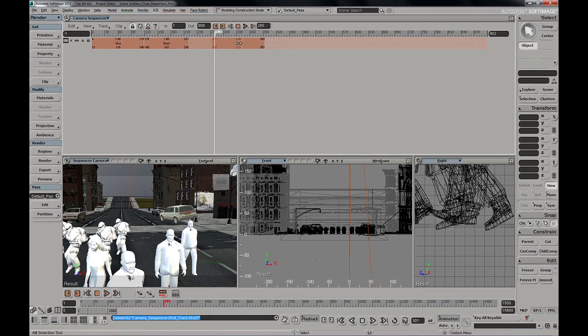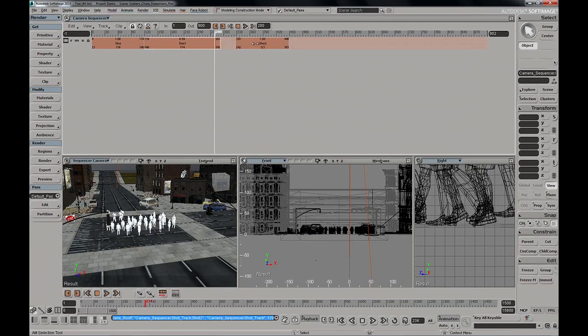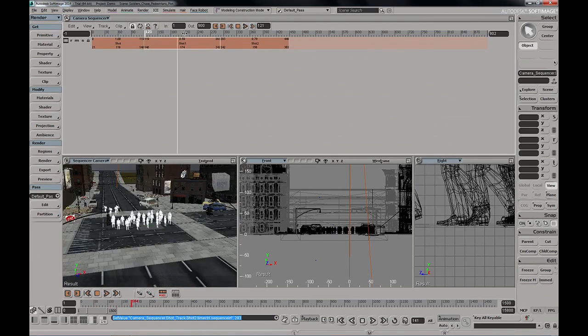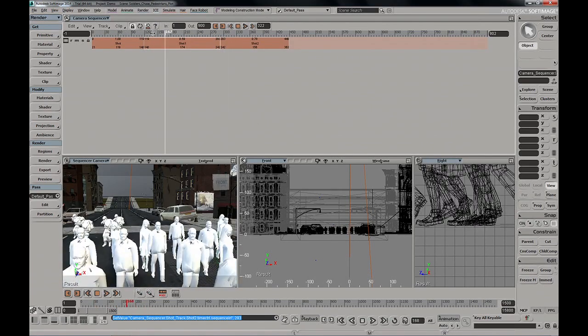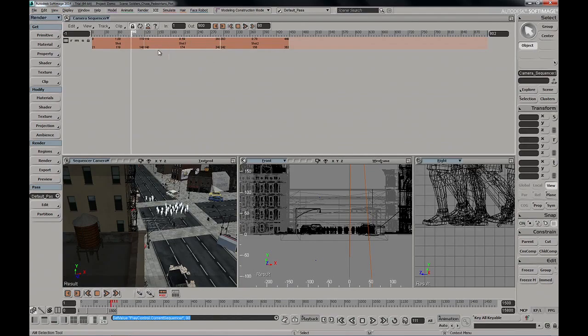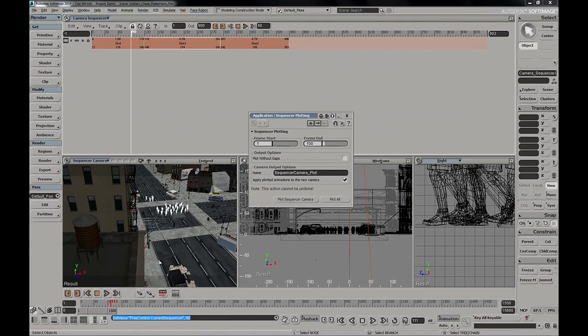What's kind of cool about this is it's very easy to retime. Take your clips, just like typical mixer workflow, and jump in here and quickly retime your clips and quickly look at the cuts. You can go back in and animate the cameras as you set up the cuts. And once you're done setting up all those cameras, again, as I mentioned, just plotting out your sequence, baking everything down into a single camera. It's great for previs. A lot of the previs artists really like this tool.